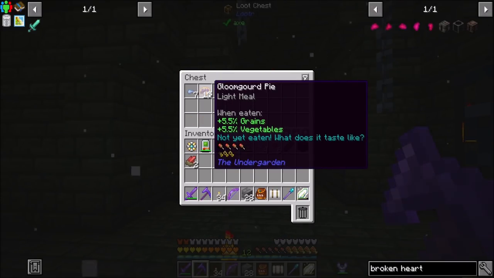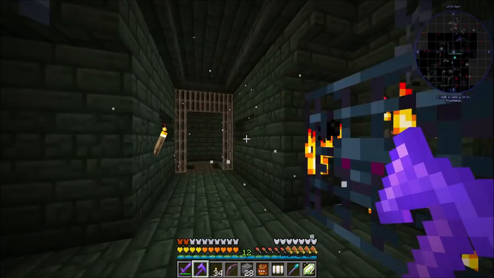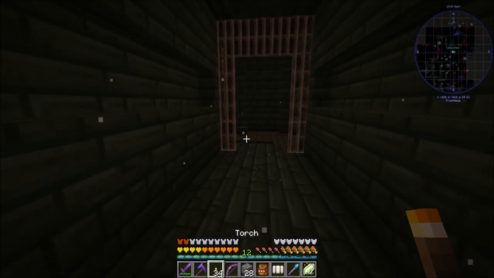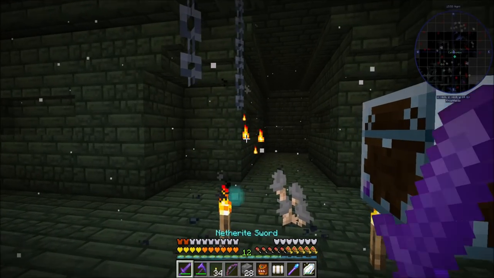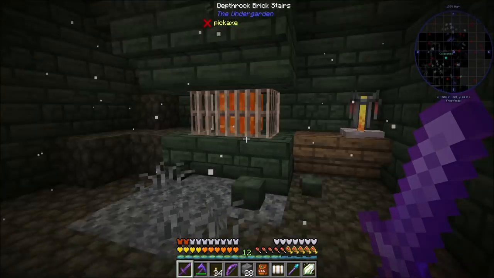Oh, Gloomgourd pie. And some regalium nuggets. Alright, so this place already went down. That might be the same spawner room from last time, now that I'm thinking about it. Did I just come into a giant circle? I don't think so, did I? No, because I had to light the room up, right? So yeah, definitely not.